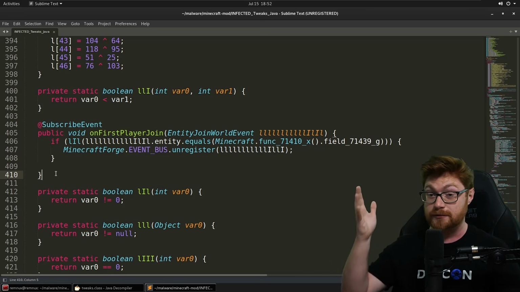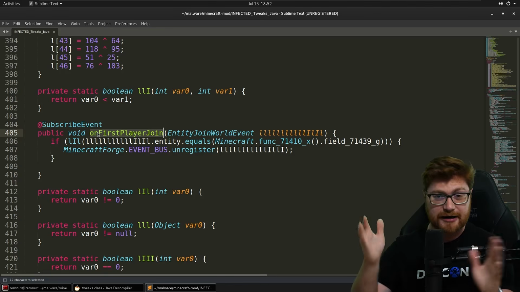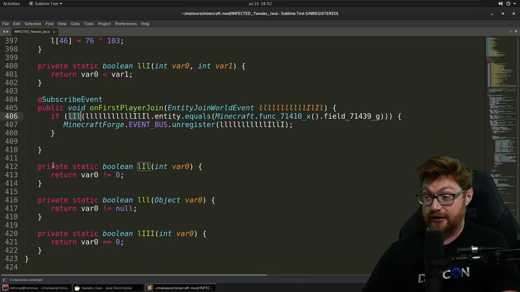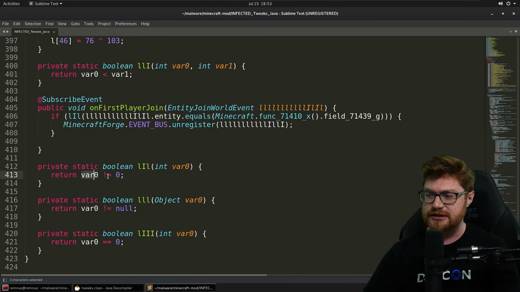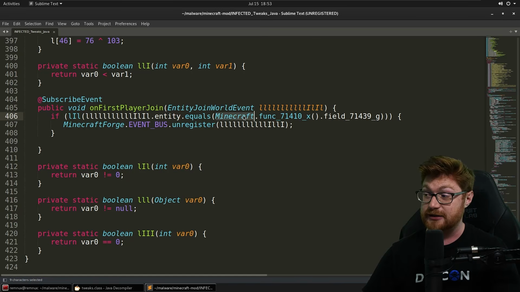But look, later down, we are getting to the end now, there is a subscribe event. And I'm going to assume in the Minecraft modding realm, this means that when a player first joins a server or another Minecraft world, it will fire off some of these functions based off of an event that's passed in, trying to have some small techniques to obfuscate or at least make some behavior that looks strange in different conditions as to whether or not a variable that's passed in was true or false, just misdirection here. Really, it ultimately ends up executing stuff based off of the functions.